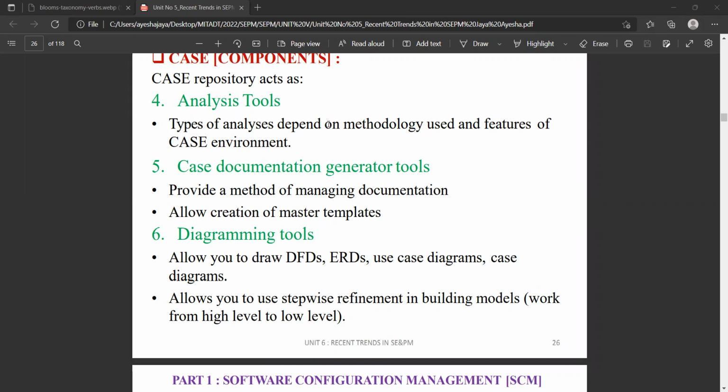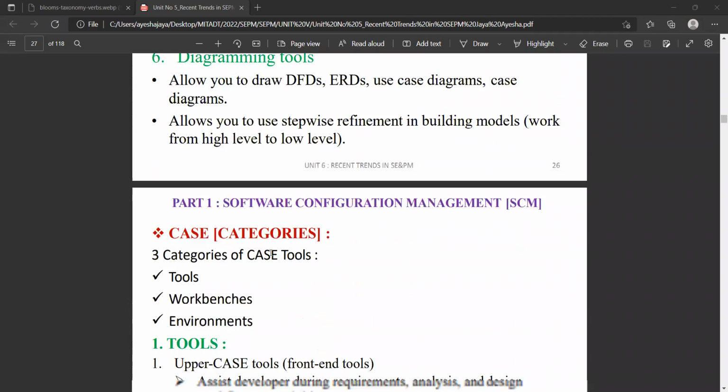Of course, you require CASE documentation because the workbench is nothing but documentation, and that is very, very necessary. If you look at your own code after a year, you will not be able to understand it, but if you read the documentation that you made very specifically at that time, it becomes very easy for you to understand, and also for a newcomer who joins your project. And of course, the diagrammatical tools.